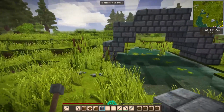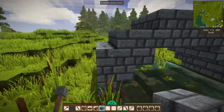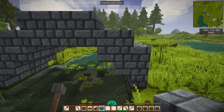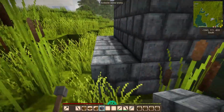So it looks like our moon bridge is going to have to come up and probably right in this area. So we're going to put one more area right here. And we're going to put one more down here on the ground. There, there, there, and there.